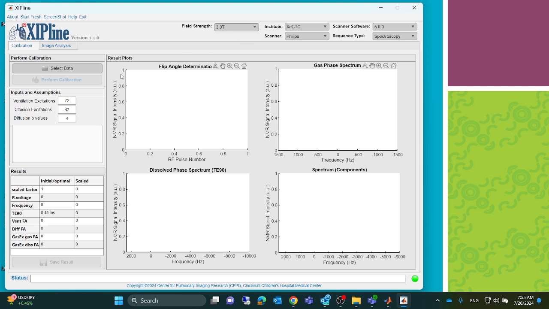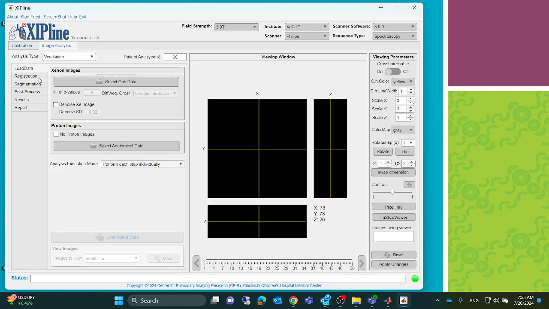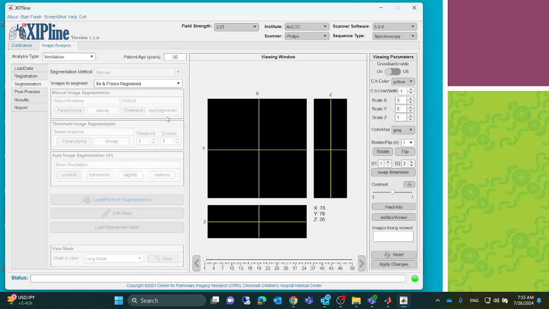Two, it will also add another feature, which is when it comes to segmentation, you can use the app segmenter through the developer mode. Three, using the developer mode through MATLAB, it runs faster because it uses MATLAB in the background instead of using the runtime. So there are many advantages you can gain from using the developer mode.